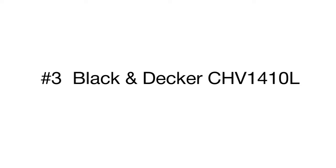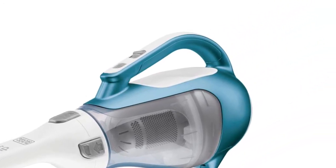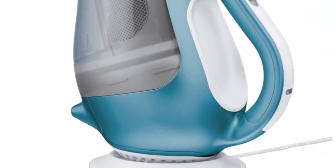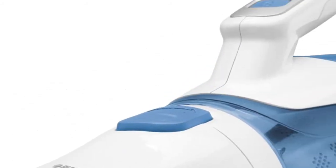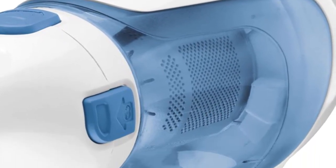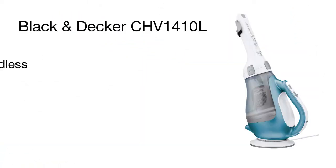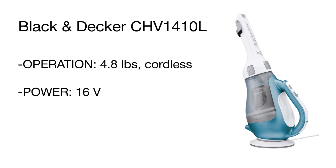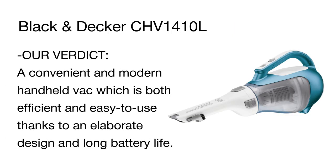Product number three is the Black & Decker Cordless Hand Vacuum. The brand new model Black & Decker CHV1410L has indeed conquered the market. This cordless, compact, and lightweight vac provides consumers with everything they need in a hand vac. It runs on 16-volt lithium-ion batteries which offer strong suction and fade-free power throughout their use. This hand vac can work for up to two hours on a full charge, and features a relatively long narrow nozzle with an expandable crevice tool that helps you pick up dust behind furniture or in any other tight places.